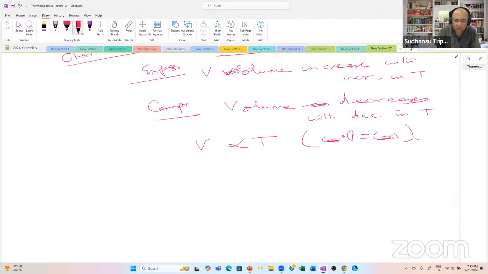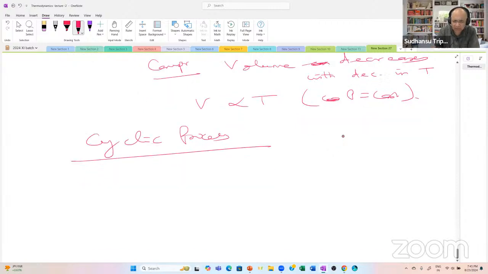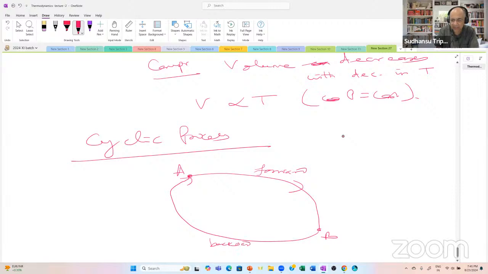Then we will talk about a little bit of the cyclic process, which is important in our journey. We'll be coming across so many types of cyclic processes, and that too reversible and irreversible. So in a very broad sense, you start from A, this point, and you are coming to point B, maybe after 2 steps. First, maybe isobaric, then adiabatic, whatever. You are coming to B. And again, you are returning back to A, maybe 2 steps or 3 steps, whatever. This is the forward journey. And this is a cyclic process.